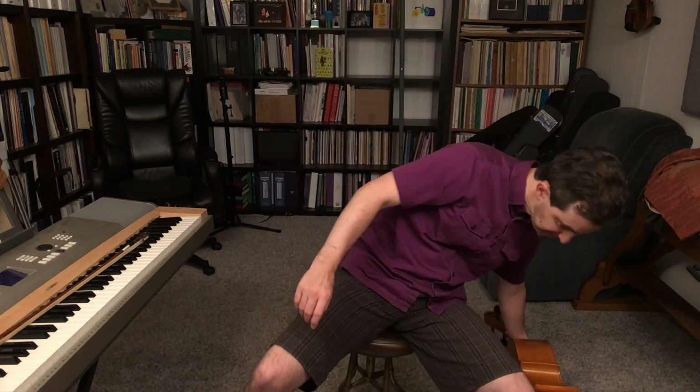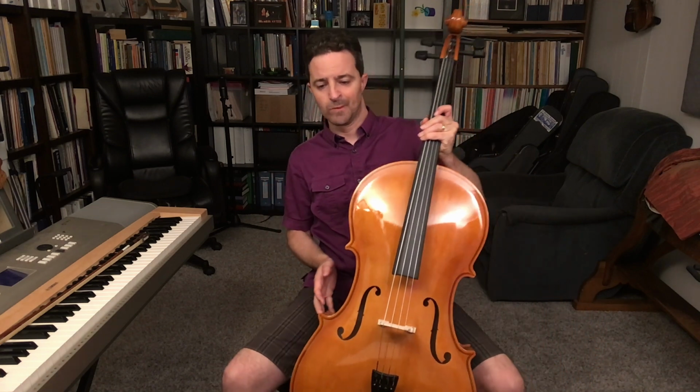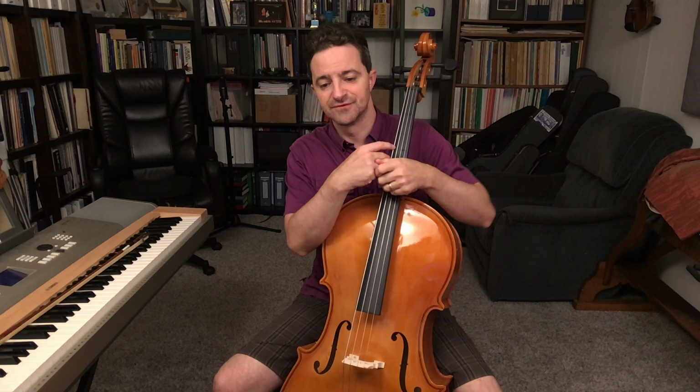Okay, I dare you to count out loud while you play this. That might be your challenge. This is all in first position, and you're just getting to know lots of notes. You need to know these notes if you're going to play cello too, because that's the melody, and it uses, of course, the same scale, but it uses even more notes.